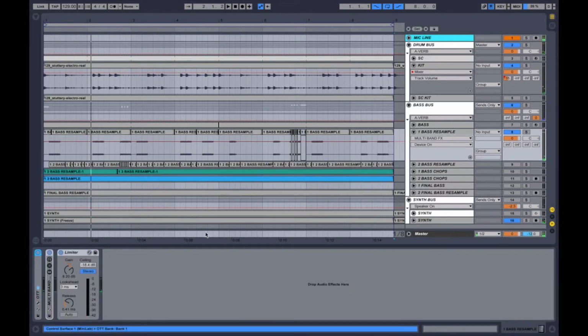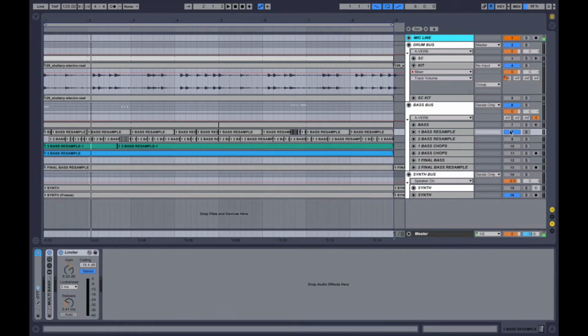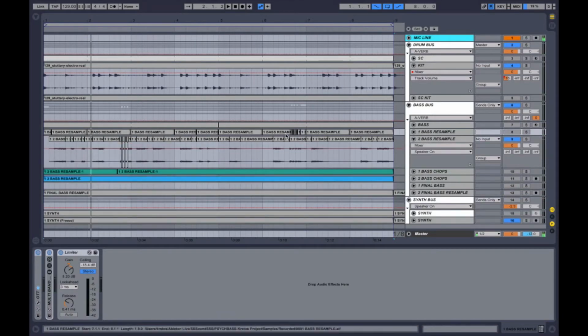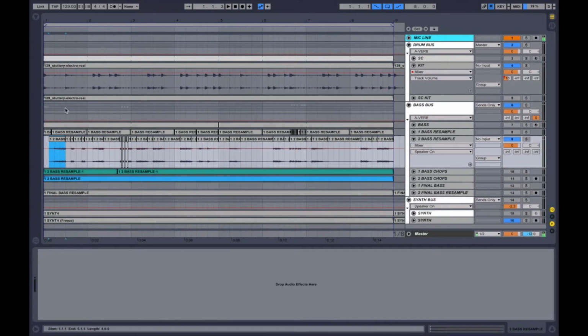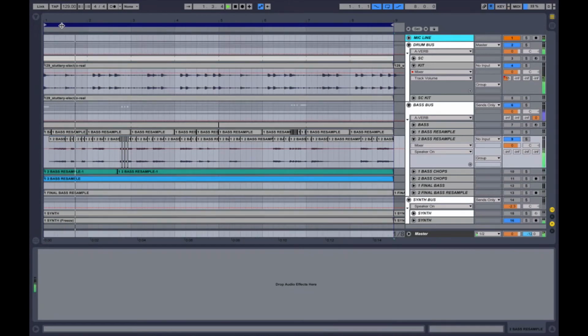Okay. So then I took that sound and I resampled it again. And this time I went back in here and I started making chops and cuts, and I reversed this very first one. One of the main things I did too was I cut off all the delay tails that were on the bass hits, because I didn't want there to just be a continual delay, because I was using a lot of delays to create the effect. So I went through and I cut all of those off first, and then I went back and started making little edits.